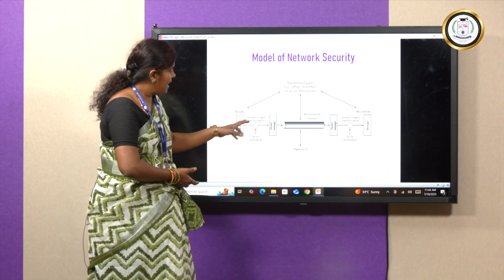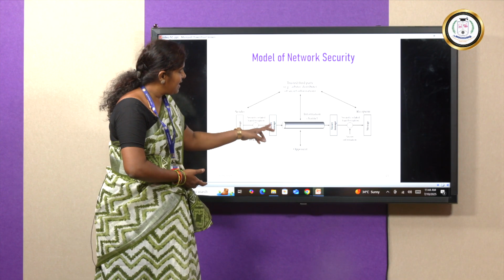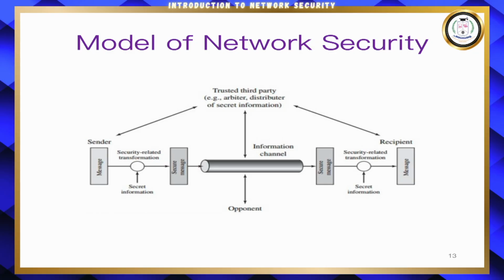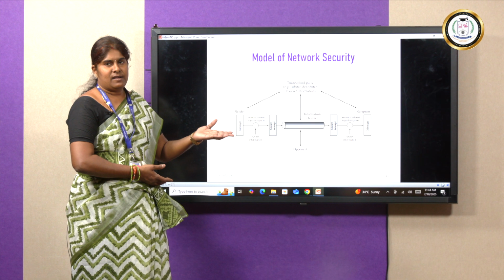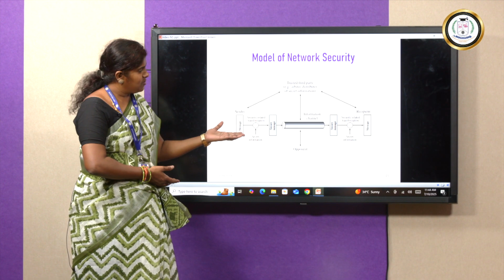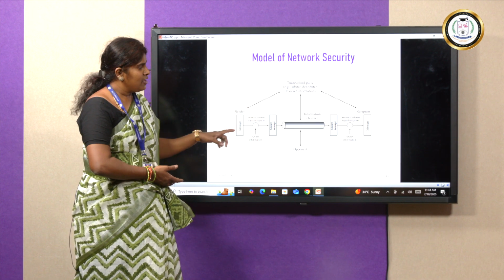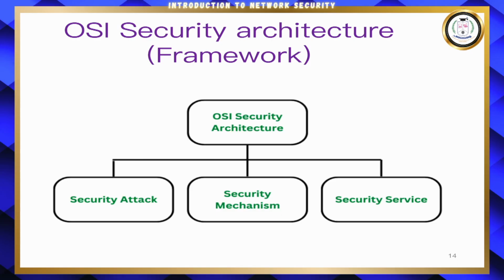Okay. So here the secure principles are nothing but you use encryption or decryption by using these techniques. So the sender will encrypt the message to get a secret message, and this message will go in information channel, and once it reaches the receiver side, the receiver will use the opposite algorithm, namely decryption, and try to get back the original message. And this is a framework.